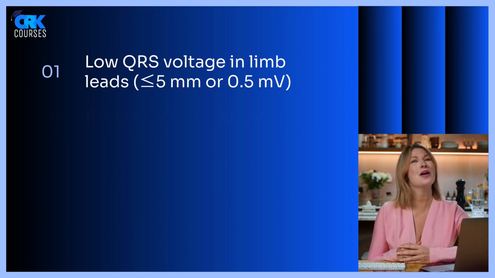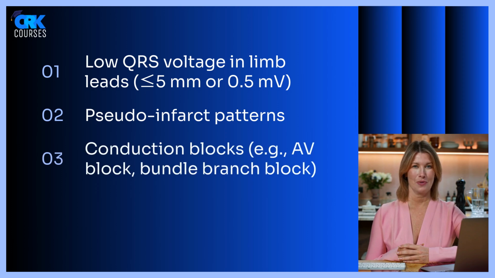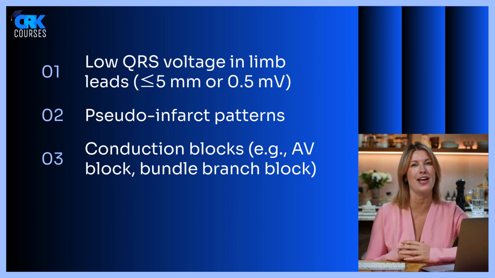Another red flag is the presence of pseudo-infarct patterns, Q waves in leads that mimic prior myocardial infarction, but without corresponding evidence on imaging or history. Conduction abnormalities are also common, including atrioventricular blocks, bundle branch blocks, and prolonged PR intervals. Over time, these may progress, necessitating pacemaker implantation in a significant number of patients.